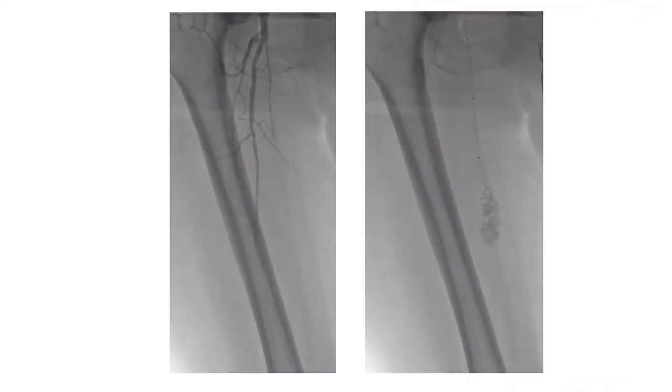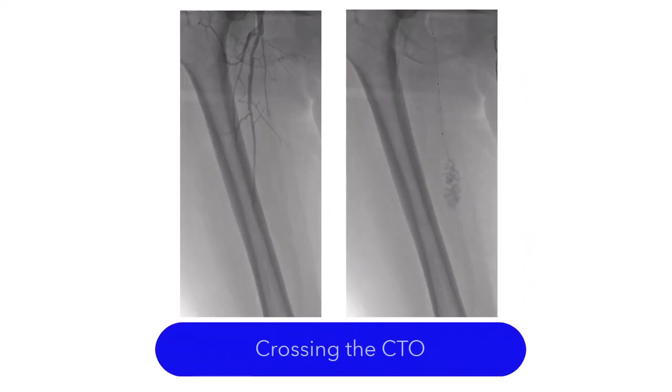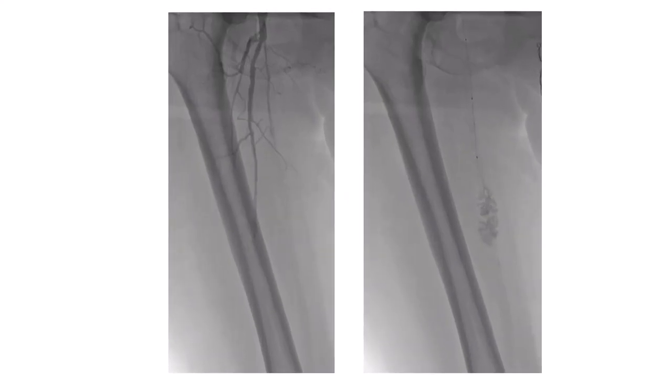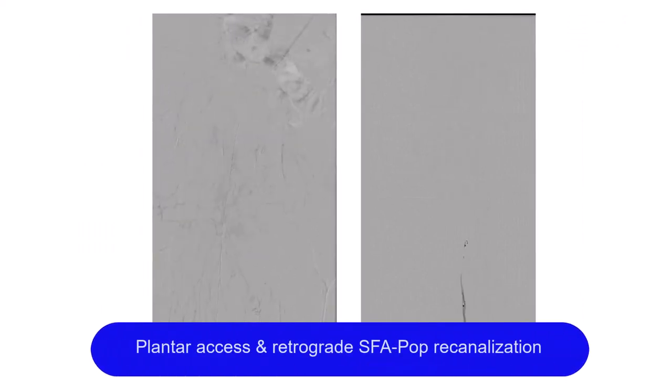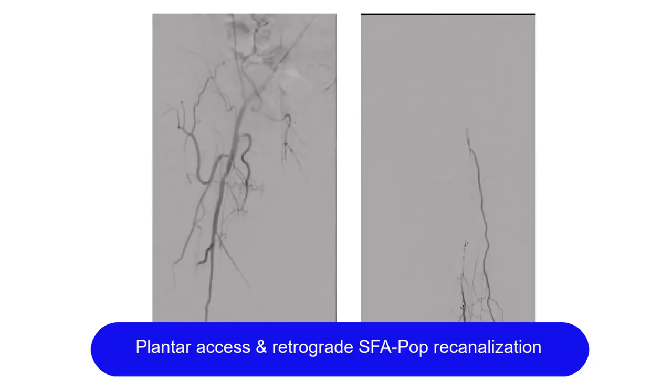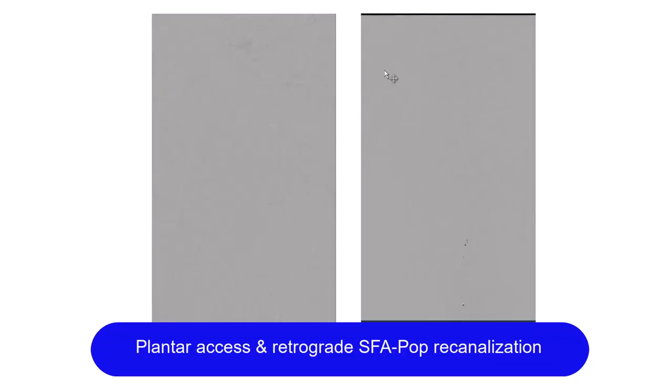I started with my typical approach of recanalization through the contralateral approach, and I try to do this through transluminal or subintimal planes, whichever plane I can obtain. In this particular case, I was not able to start a subintimal or transluminal plane from the femoral approach. Therefore, based on her tibial angiograms, I selected to do a plantar approach, and I was successful in performing recanalization of the SFA and the popliteal artery. This saved her from a need of open bypass.